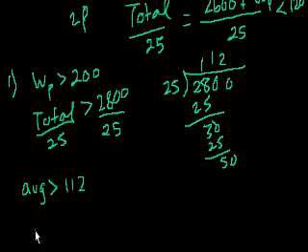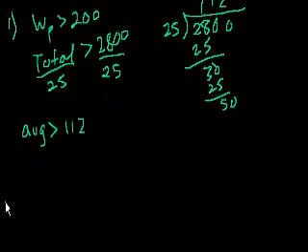If it told us that the average was going to be greater than 120, we would be done. We would say, oh, we have enough information to answer the question, and actually the answer is no, the average is going to be greater than 120. But here, this tells us the average is greater than 112. It could be 113 or it could be 121. So it doesn't answer our question of whether the average is less than 120. So statement 1 alone is not that useful.